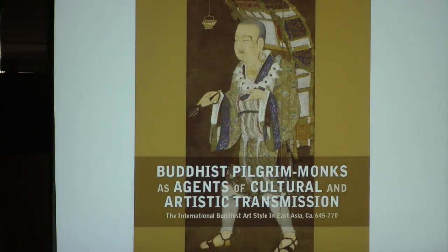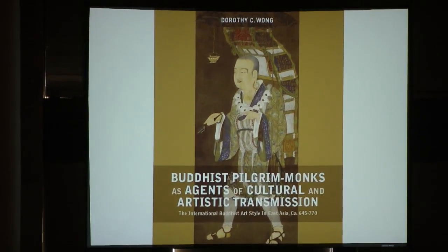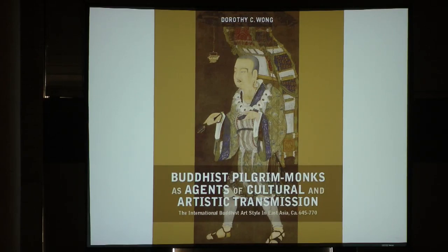There are two parts in the book title. Let's begin with the second part: The International Buddhist Art Style of East Asia. Sometimes it is also called the Tang International Style or Tang International Buddhist Art Style. In my book, the International Style primarily refers to the Buddhist figural style in both sculpture and painting. The new Buddhist art idiom was a synthesis of fresh influences from India and the existing tradition of Buddhist art in China that had developed since the fifth century. From China, it spread to neighboring cultures and became a shared visual language across East Asia by the first half of the eighth century. Therefore, I use the term East Asian International Buddhist Art Style.